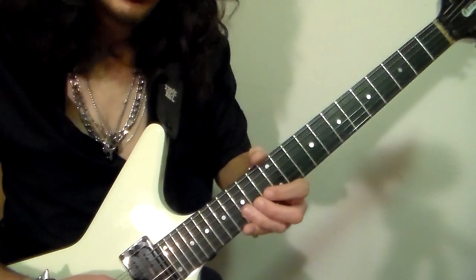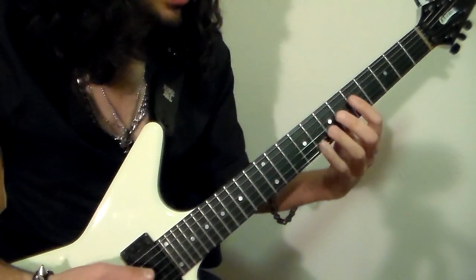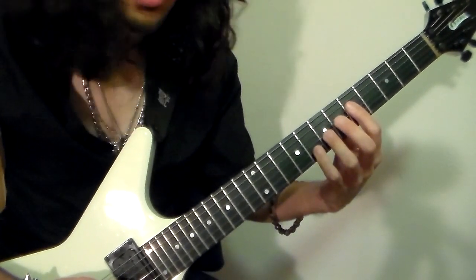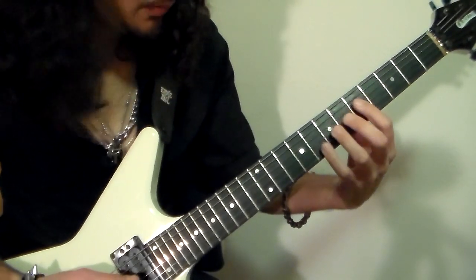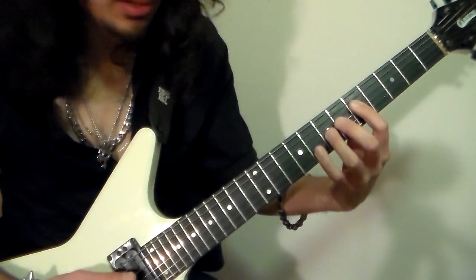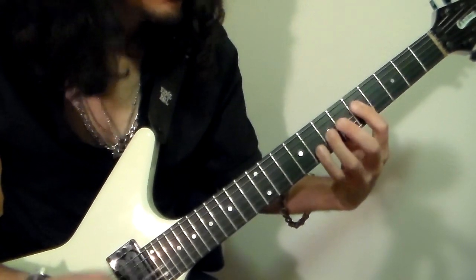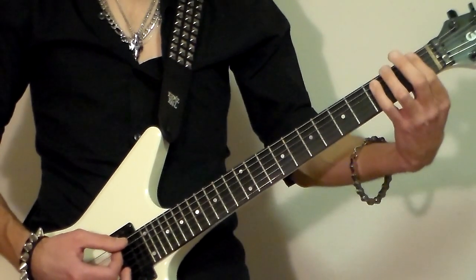So basically it ends with the notes in the G minor scale. The next riff is kind of near the end of the song, and it's going to be a G power chord — but in this case it's a three-note power chord. You're playing the octave plus the fifth, so it's a fifth and an octave right there on strings two, three, and four. It's G. And we're going to go down a whole step, go back up, and then E flat, B flat, F again, like before.